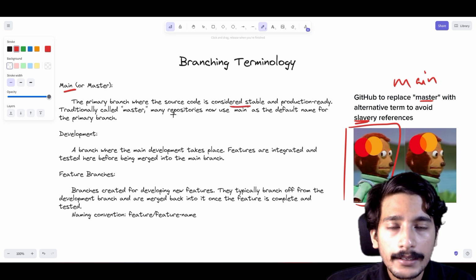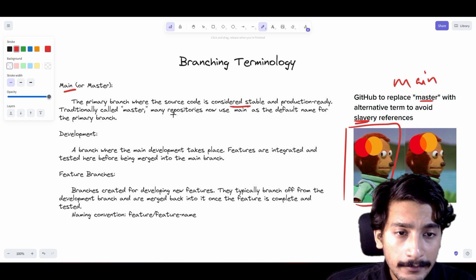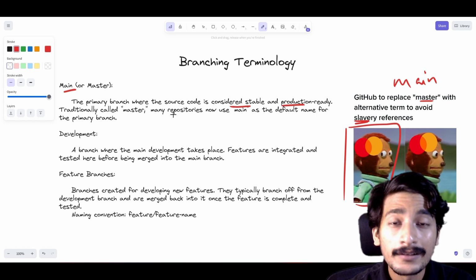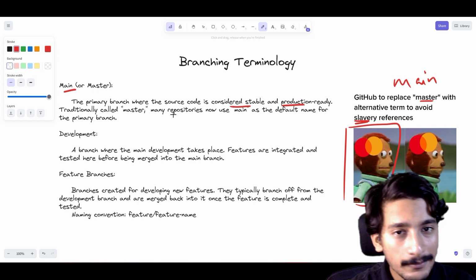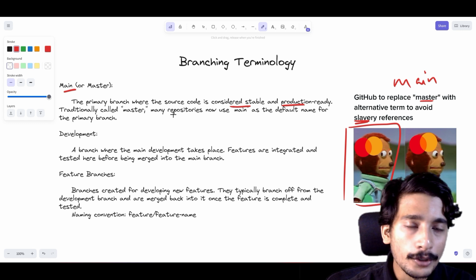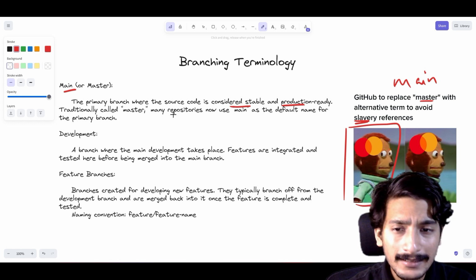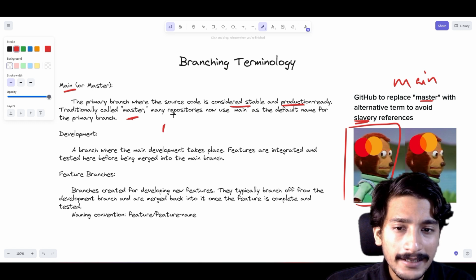Basically, the main branch is considered to be the stable branch. If you are working in software companies, they have their main branch, which is considered stable, where the whole integration pipeline is connected and it's production ready. So you shouldn't be working on the main branch; you should create some other branch and create a pull request if you want to contribute to the code. A decade ago it was named master, and we now name it the main branch.